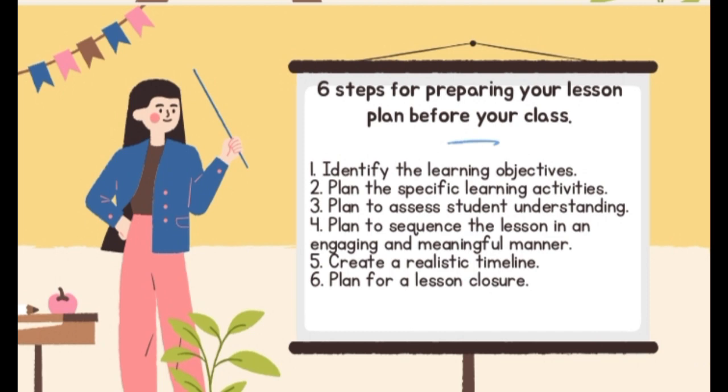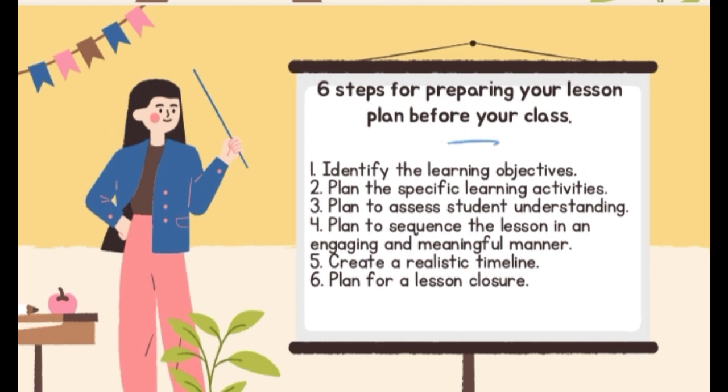A list of 10 learning objectives is not realistic, so narrow down your list to the 2 or 3 key concepts, ideas, or skills you want students to learn in the lesson. Your list of prioritized learning objectives will help you make decisions on the spot and adjust your lesson plan as needed. Here are some strategies for creating a realistic timeline.